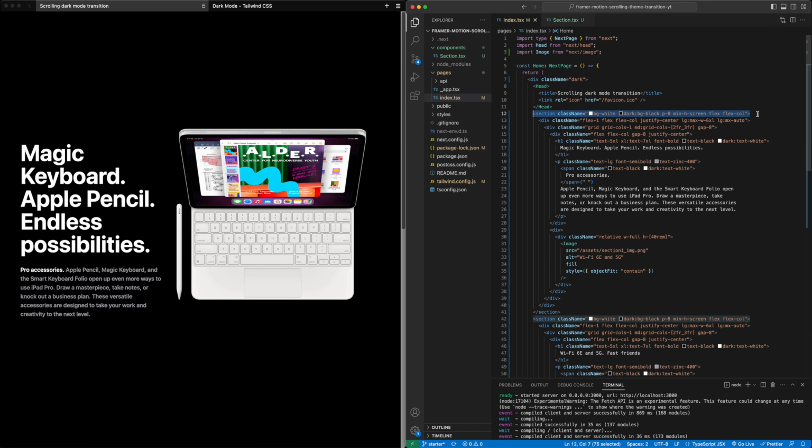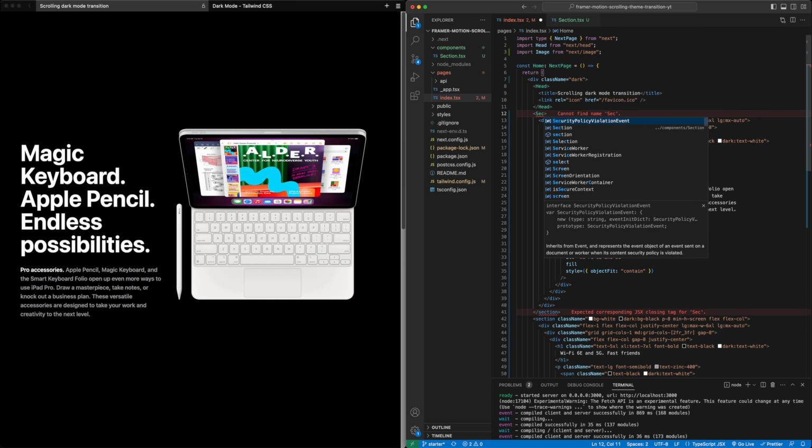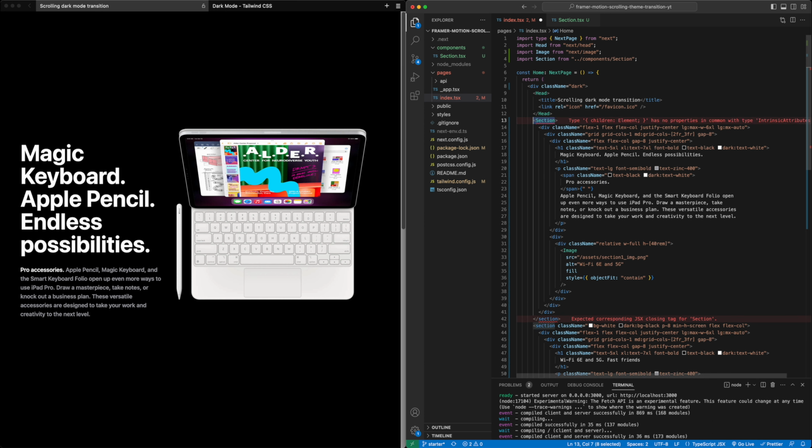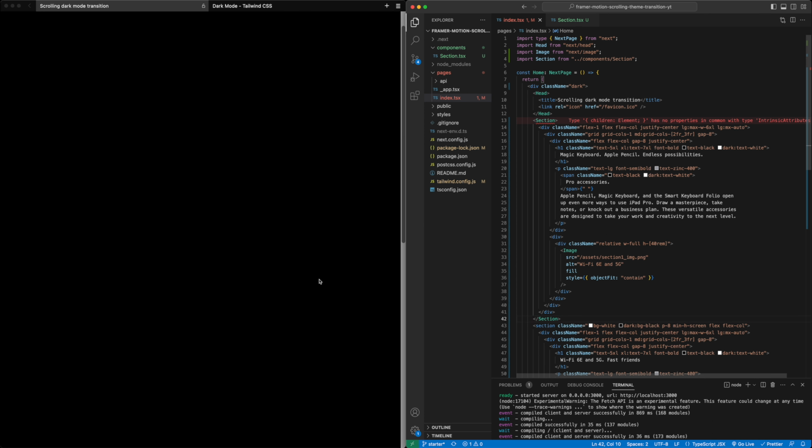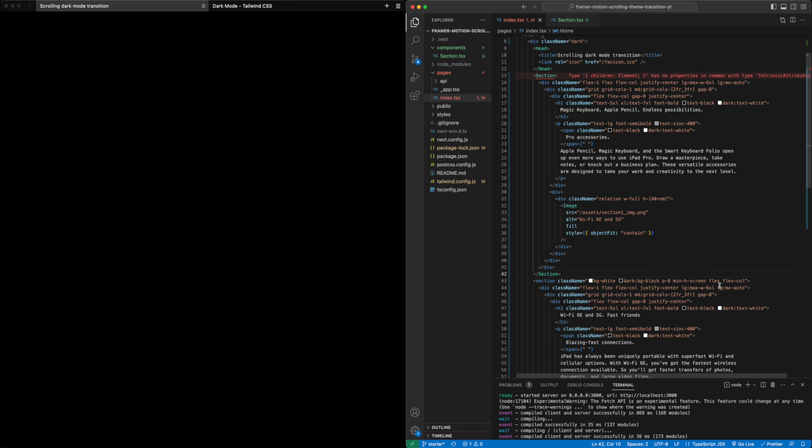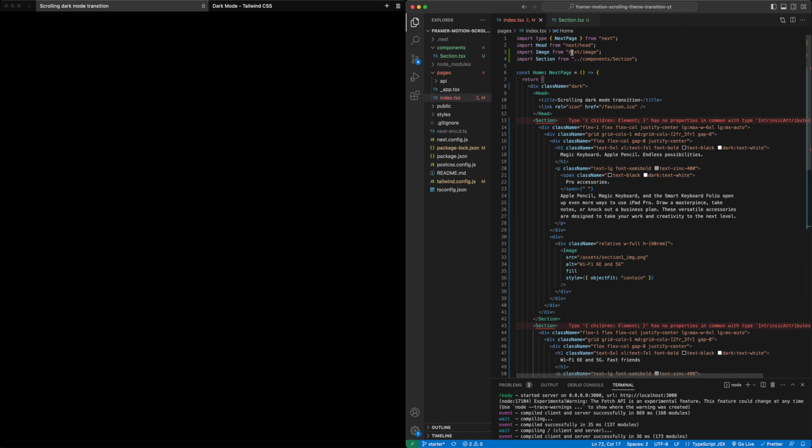If I were to swap this out now, section, of course it's going to complain, but if I swap it here, it keeps the styling, but it of course gets rid of all of our content, which is not what we want. That's because we need to tell this component that we want to keep all of the children components. So let me just swap it for the second one.